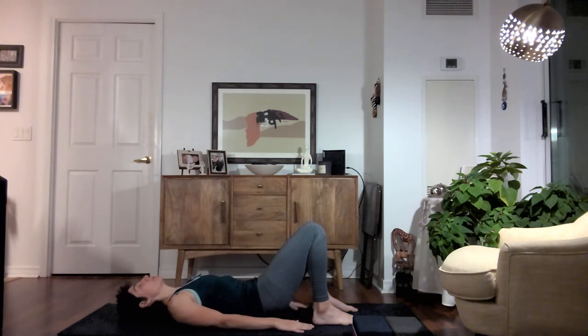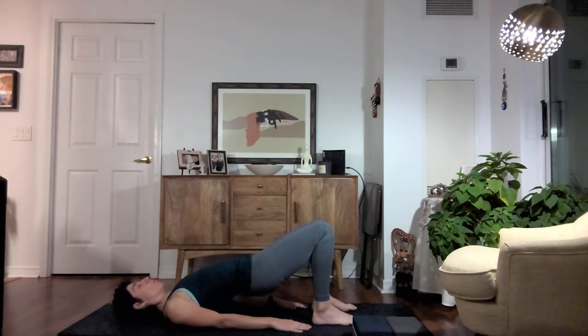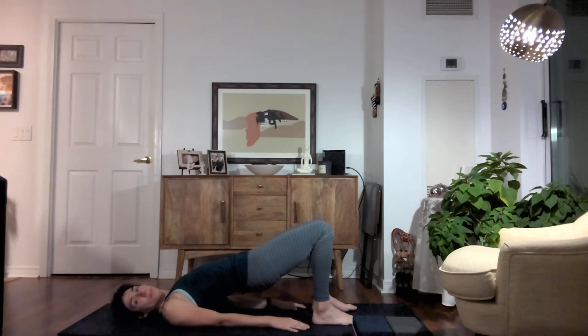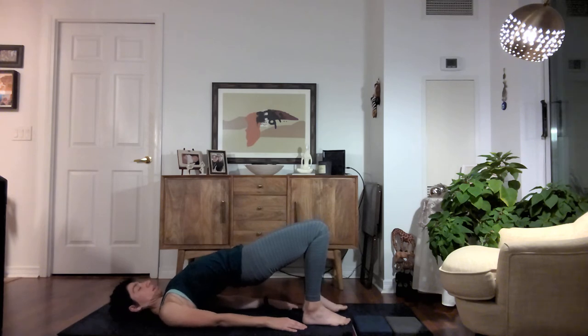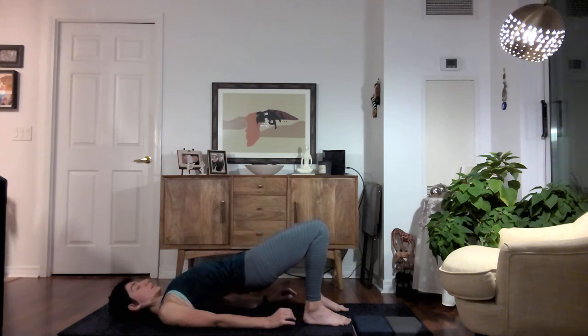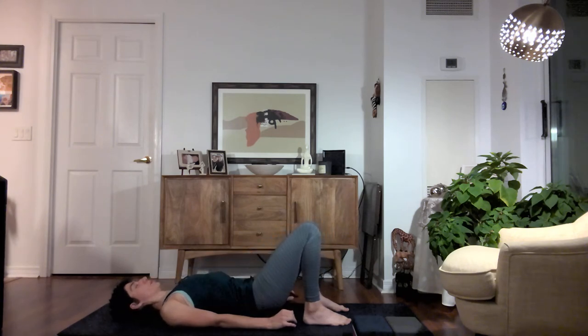Take a deep inhale and your legs are hip width distance apart. On your exhale, try to lift a little bit your lower back, your sacrum and your mid back, and then all the way to your shoulder blades. Stay here. Take a deep inhale. Exhale, inhale, exhale, inhale, exhale, activating your legs, inhale, and relaxing your back, exhale, and now slowly, slowly lower down, all the way to the ground.